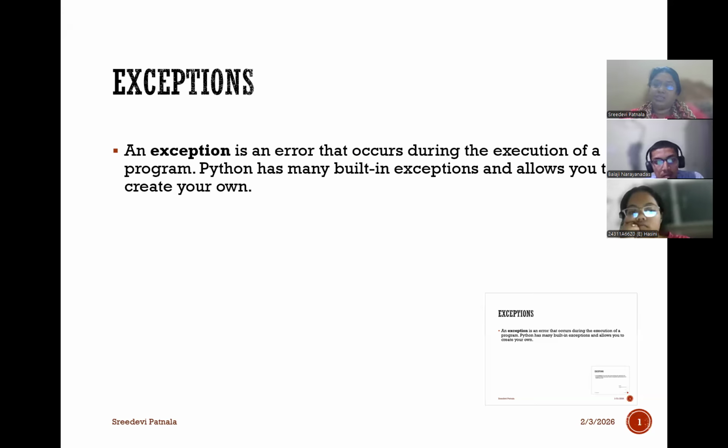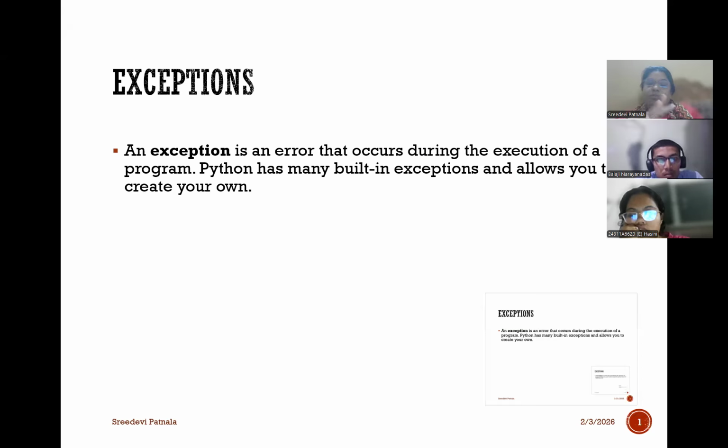Exceptions, built-in exceptions. As I told, the built-in keyword will be used across your Python syllabus. Built-in functions, built-in exceptions, built-in libraries, built-in packages, built-in procedures, all those will be there. Built-in keywords, built-in functions, everything will be there. Similarly, for exceptions also you have built-in ones. Built-in is nothing but what comes along with your Python code.